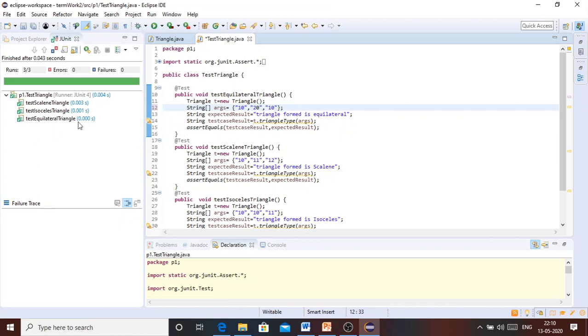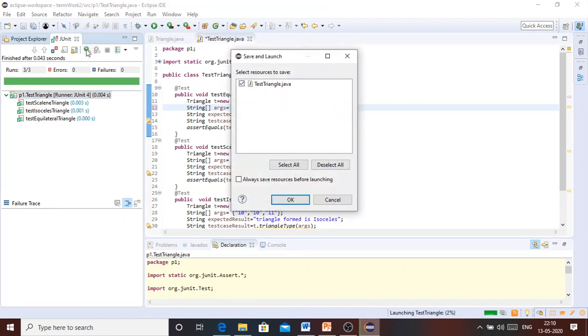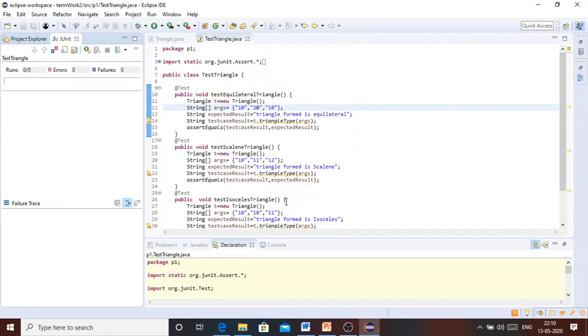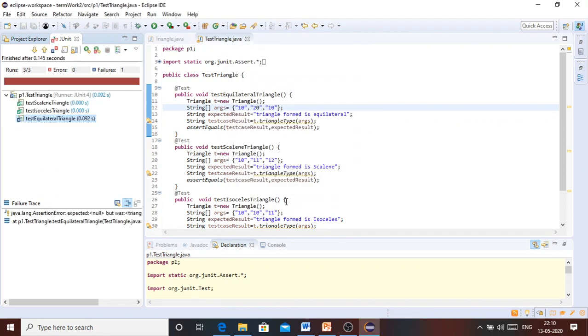After this, to rerun, I can directly run from here. You can see this button here. Click on this button, you get this option that this particular Java file is going to run. Put OK here, and you see these two are successfully executed test cases where expected output and actual output match. But the third one has a cross here.